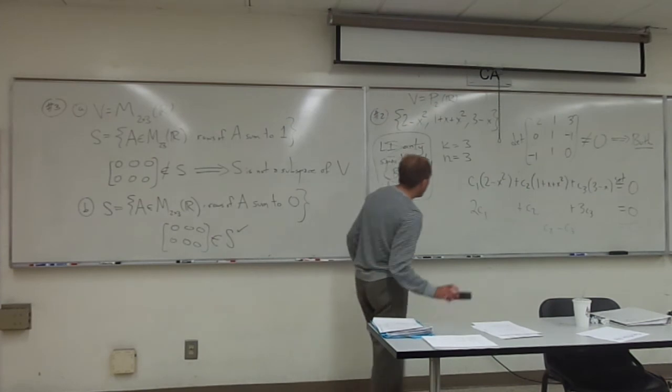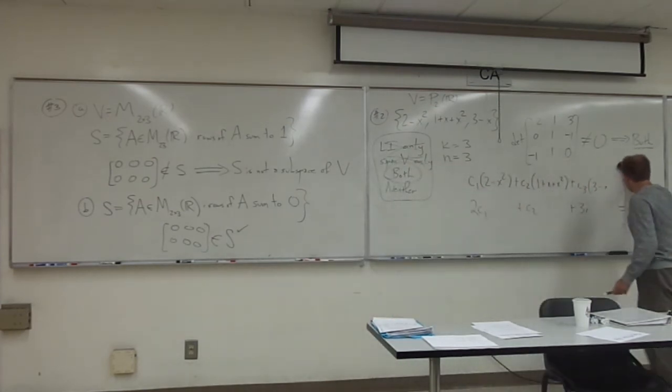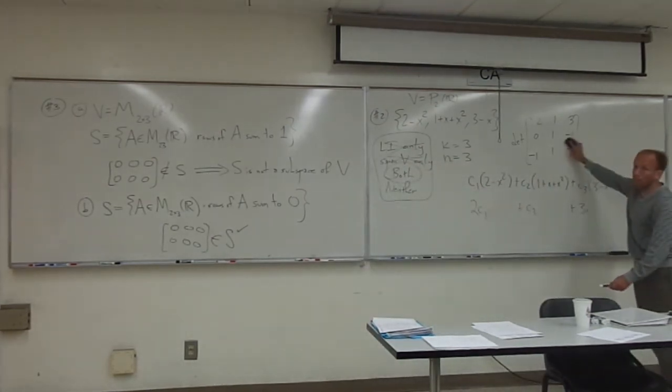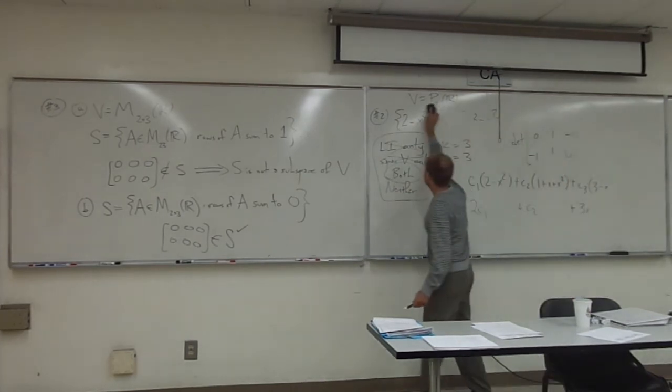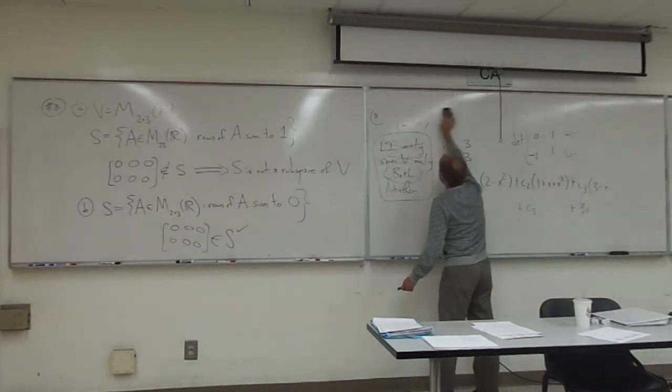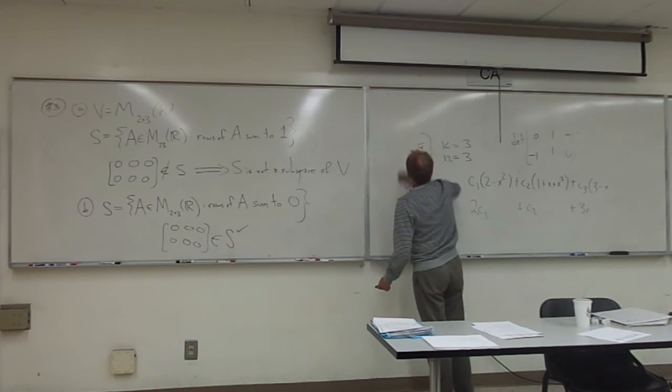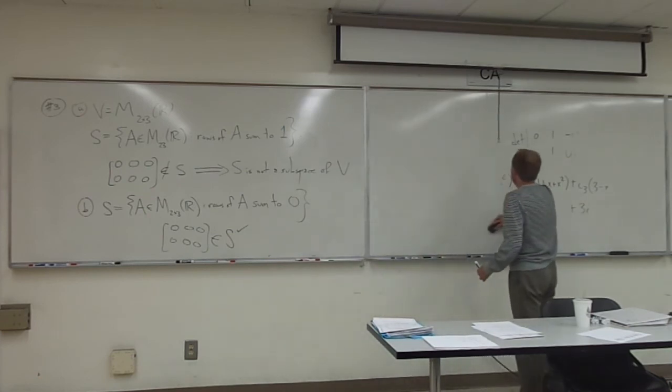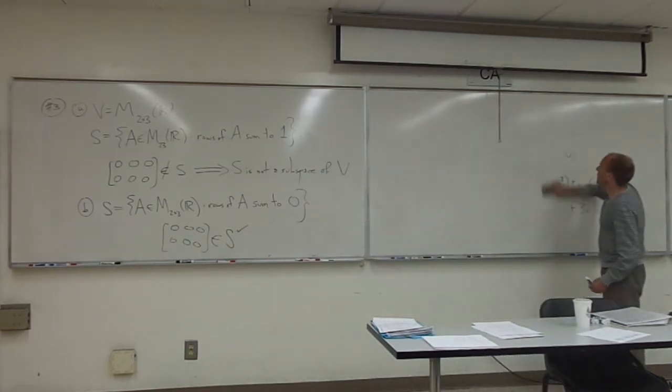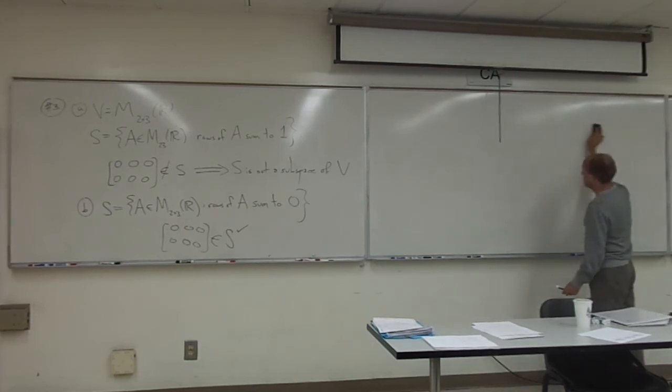So you check for the zero vector, and it is in the set, so that just basically means we have to keep going, right? We have to keep working at it. Okay, so what do you think then? Before we start writing anything down, do you think this will be a subspace?